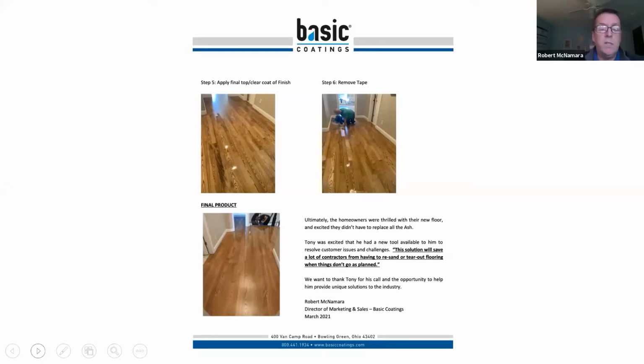Another question is, what's our cost? What would a cost be on tinting finish? That's kind of a great one. We've discussed that one a couple of times. When you think about it, we don't typically recommend, and most guys aren't using more than an ounce or two in a gallon of finish. And when you think about a pint of product and what it costs, you're only going to spend about $2-3 per gallon of finish to be able to tint that product.